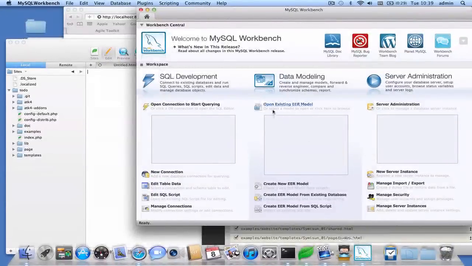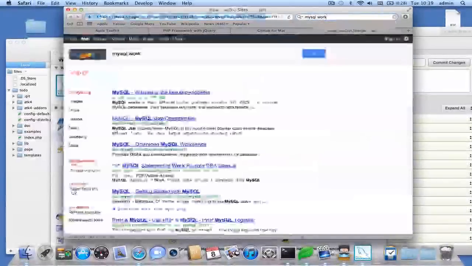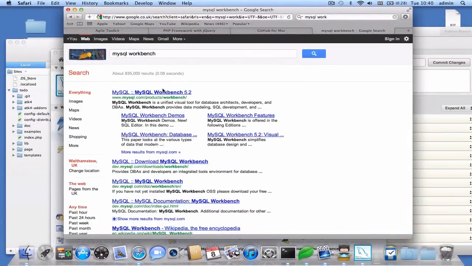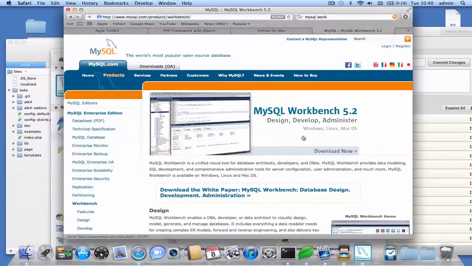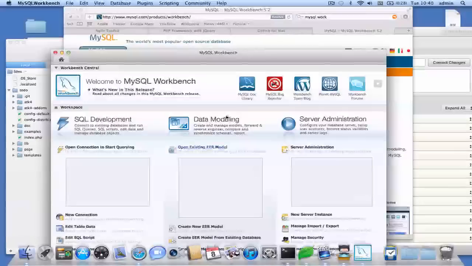That's the tool I like. But what is exactly MySQL Workbench? It's a free product based on Java, and Oracle, who is the owner of MySQL, is developing this. They're giving it for free. It is a designer and administration system for MySQL.